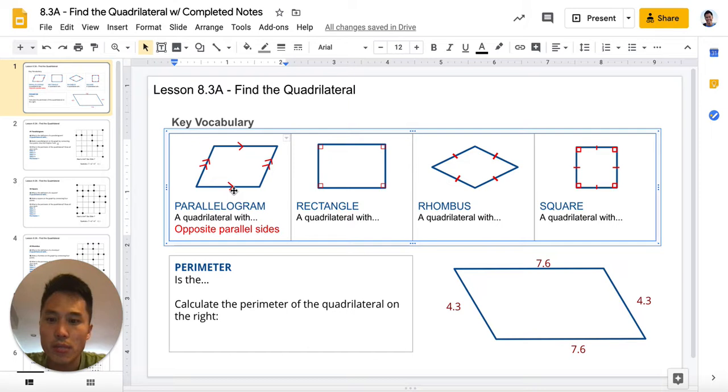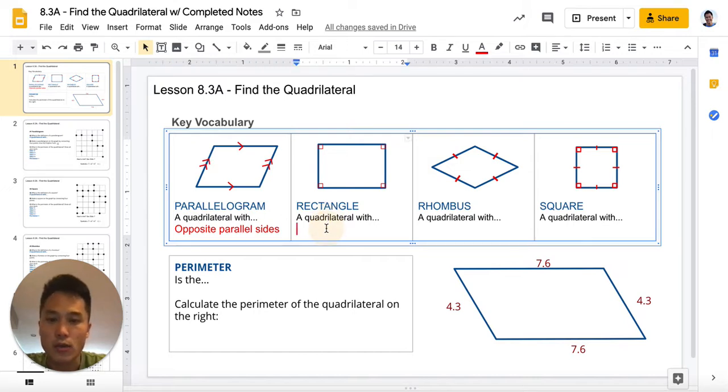And you can tell that they're parallel by the way they are marked. They both have this arrow. And then this left side is parallel to this right side. Those are opposite sides and they're parallel because you can see they both have these 2 arrow marks. That's to show that they're parallel.